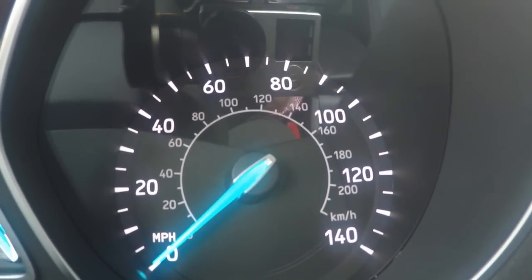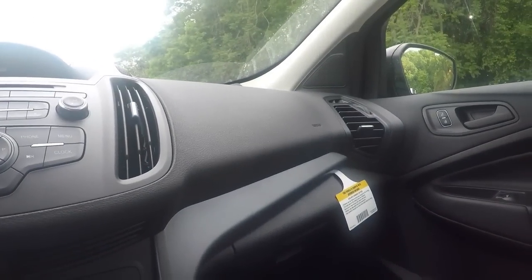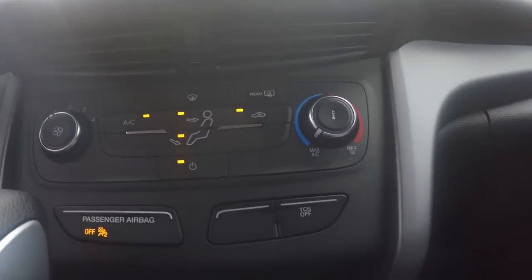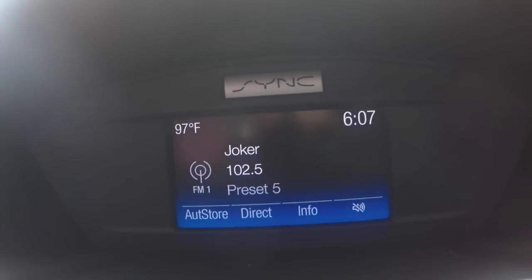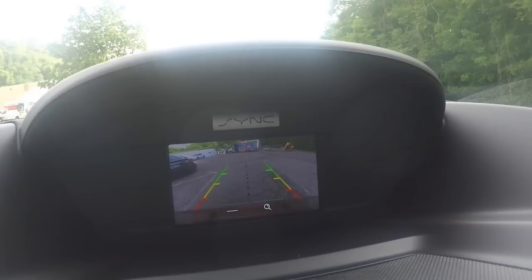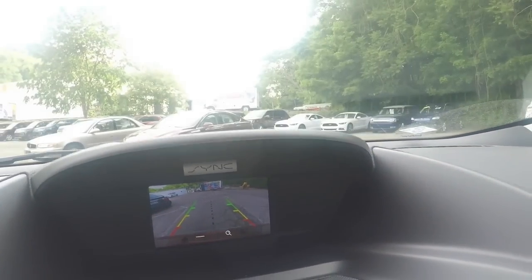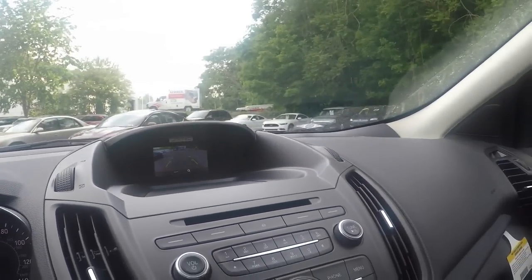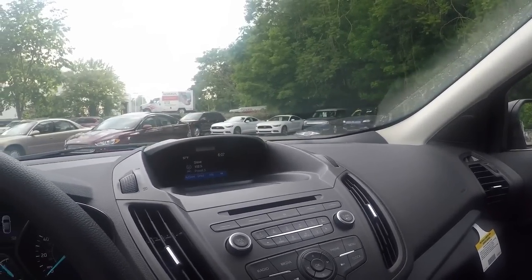You have a tachometer and your speedometer to the right. The base model Ford Escape does not get the SYNC 3 infotainment system. You have a 4-inch LCD screen up top that displays the backup camera, which has been a standard feature for all Ford Escapes since 2015. You have guidelines for when you're turning; however, the backup sensors are not standard — that is still an option.